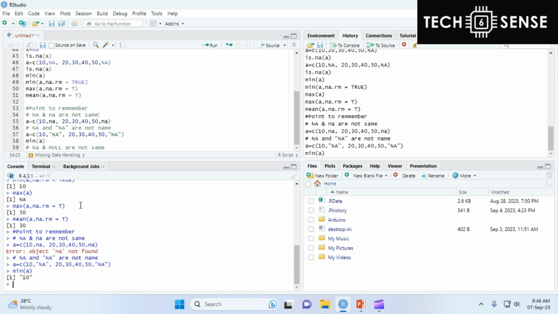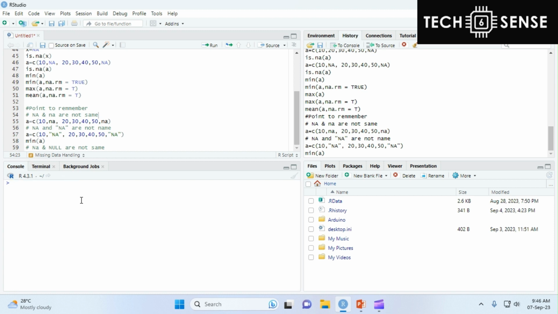Then the last point we also have to remember is NA and NULL. NA and NULL are also different, not exactly the same. So NA means basically it's a placeholder for something that exists but is missing. So let's suppose this is the example.